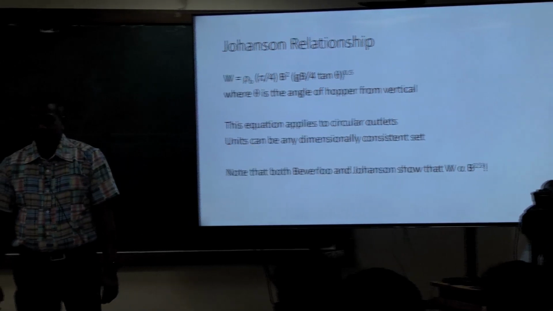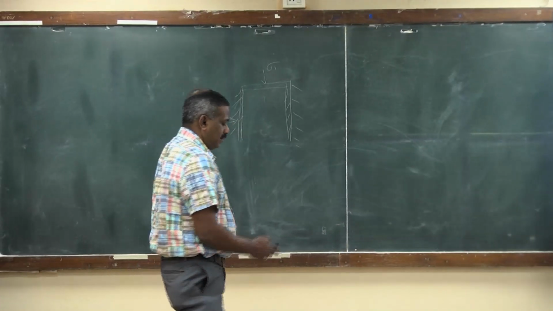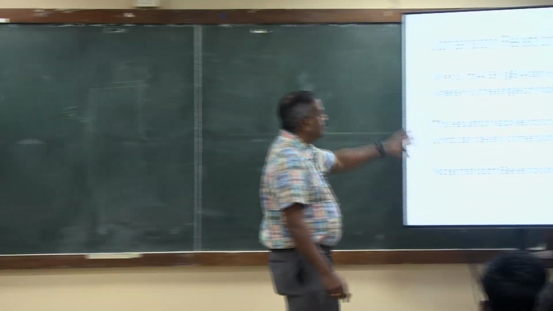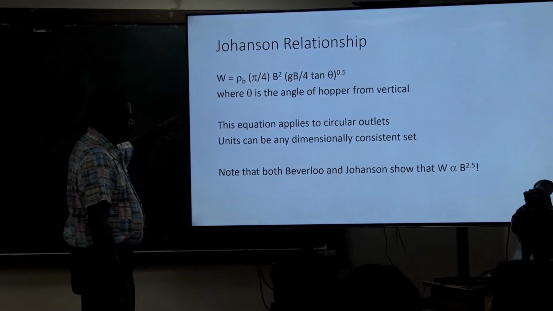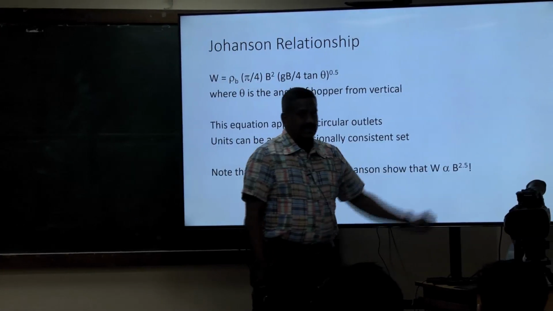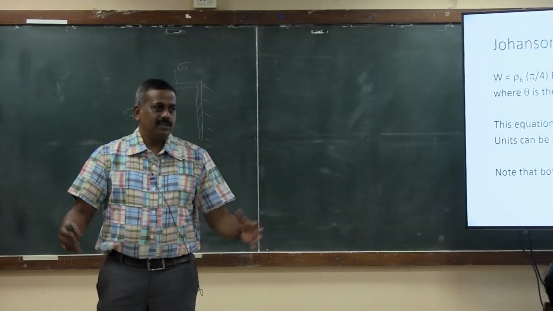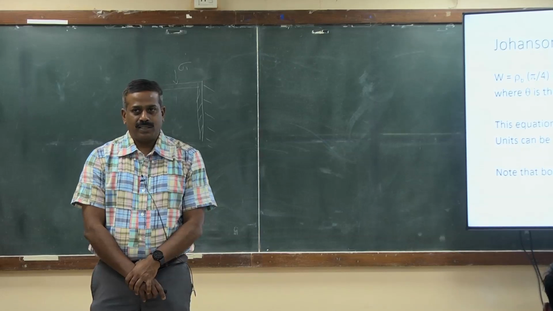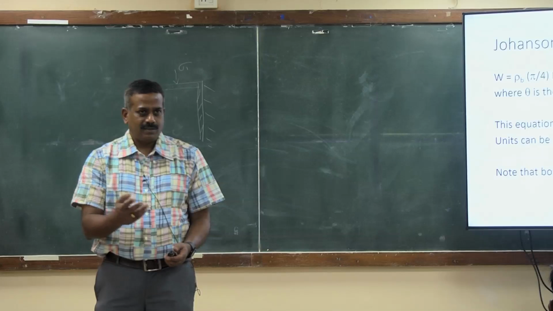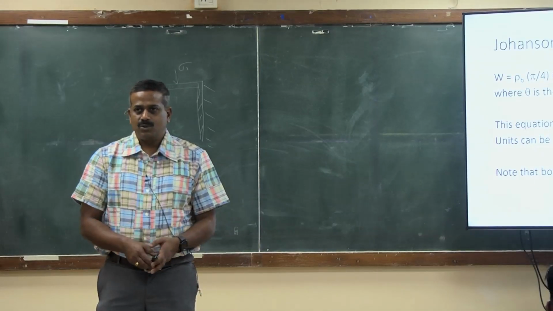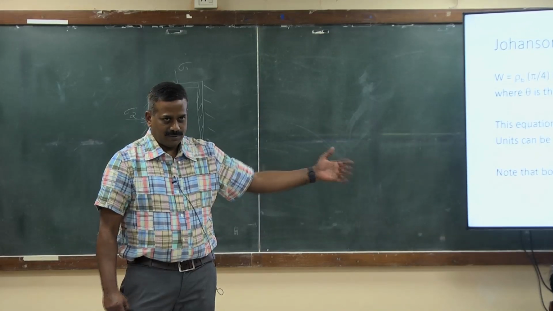If you are using the metric or SI system, use the same units for both, for all the constants in the equation. Okay. So again, for both equations, the discharge rate highly depends on the bin opening size to the power of 2.5. If you increase the size of the bin outlet, then the flow rate or discharge rate will be high, right? That's why we talked about flooding of materials yesterday, right? If the outlet size is too high, then the discharge rate will be too high, and that leads to flooding of powders. Okay.